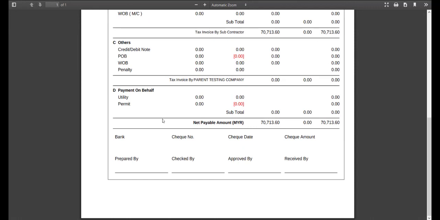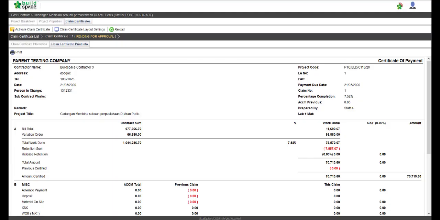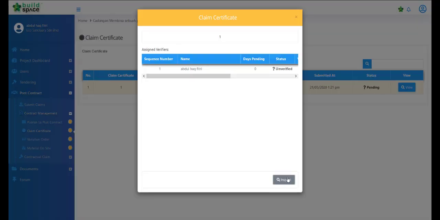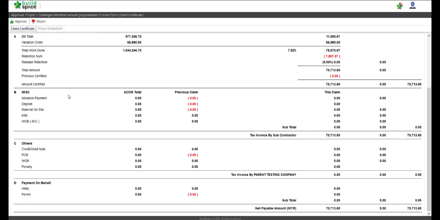So this is basically the printout version of the claim. Once satisfied, you can straight away go to click inspect, and approve the claim.